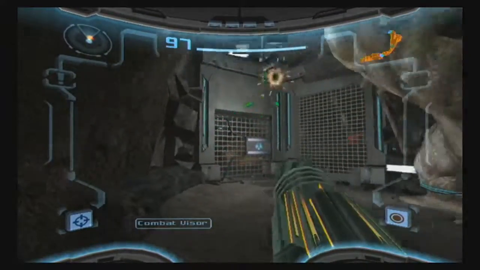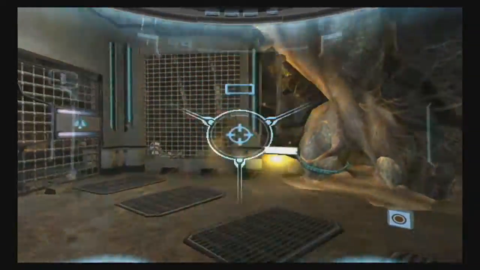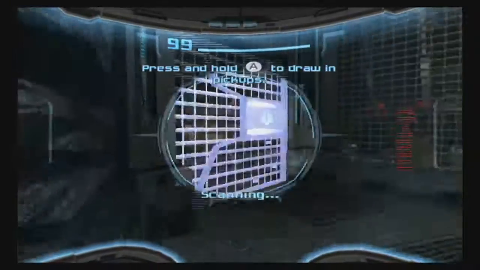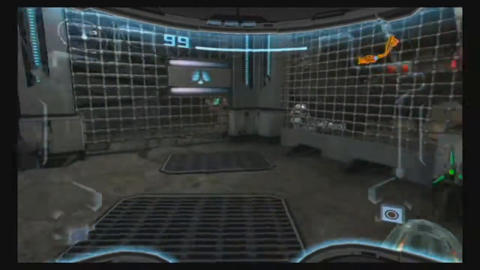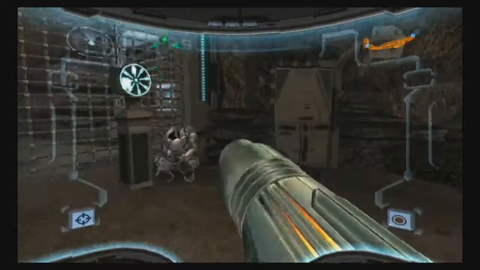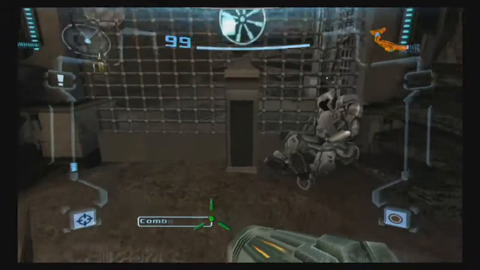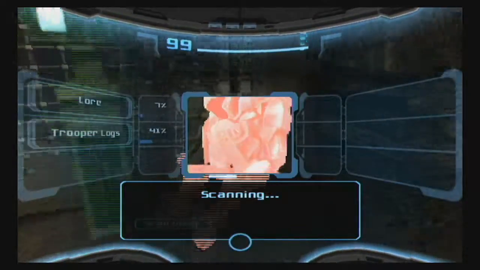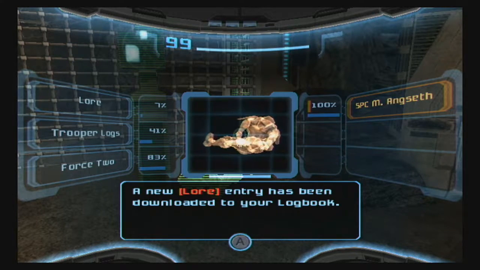So, this guy is being a pain in the butt, so we'll just destroy him. This is the same gate as before. Not sure why it doesn't show up as already scanned. Maybe because the game wants to tell you that you have to scan this thing over here to actually open up the gate. But we have another logbook entry. Of course, being around the Galactic Federation's compound, we're finding a lot of them.